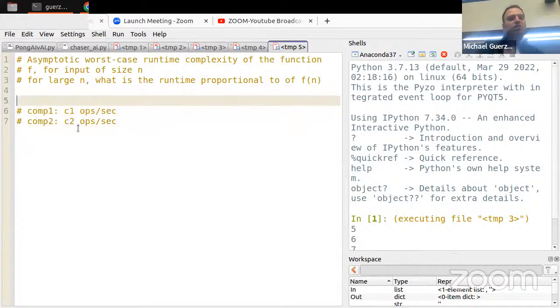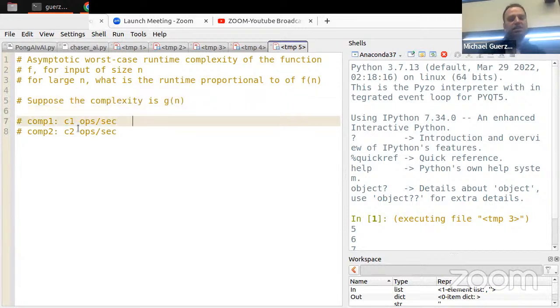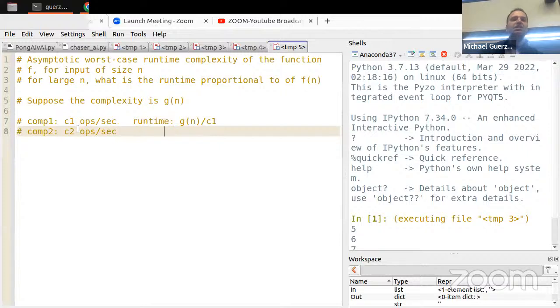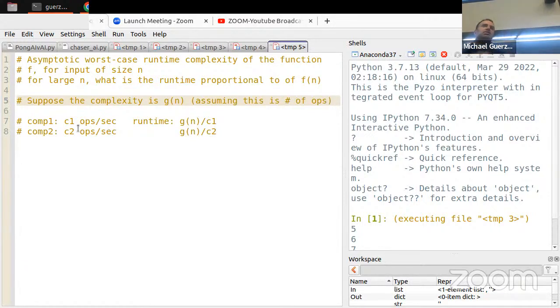Then if the complexity is G of n, the runtime is going to be G of n divided by C1 for computer 1, and G of n divided by C2 for computer 2, assuming this is the number of operations. Something like this, right?